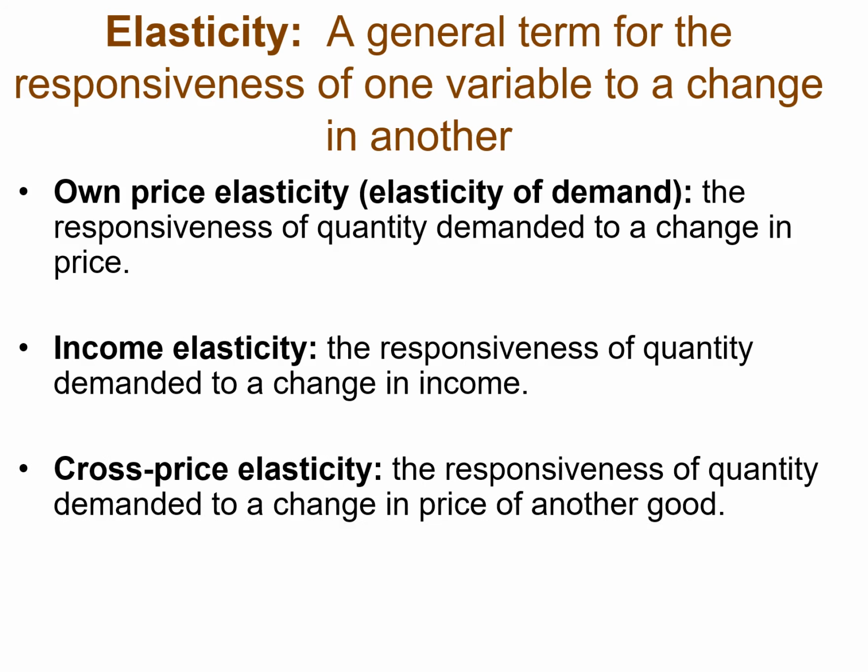Now, another very important demand elasticity is cross-price elasticity. This talks about how when the price of good X goes up or down, what impact does it have on the demand for good Y? If it is a substitute good, they have a positive correlation. When the price of Coke goes up, the demand for Pepsi tends to go up because people switch. When the price of Coke goes down, the demand for Pepsi goes down because people are switching from Pepsi to Coke in that case. But that doesn't say anything about how sensitive they are to a change in price. That's what cross-price elasticity talks about.